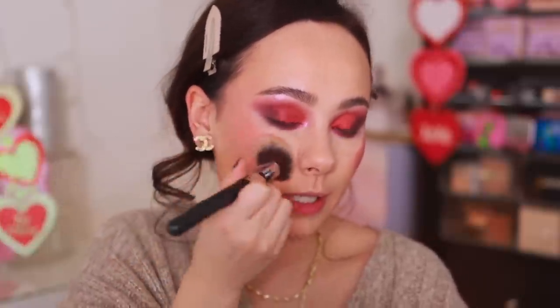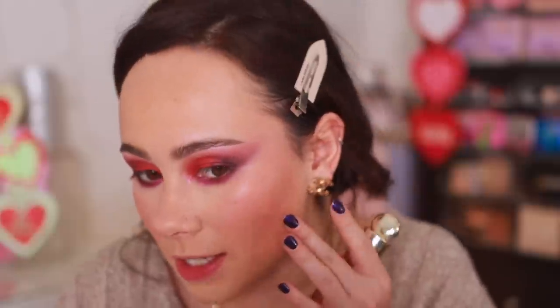Now, what is great about this Rare Beauty blush is how it goes good over powder. Do you see that? Great blush formulation here. And it gives a nice, dewy, healthy finish. Ooh, I'm happy we chose to go with this color. It looks great with this makeup. Get a little bit on the nose. I feel like this looks unblended, so I'm going to blend it. How pretty does that look? It left such a pretty skin-like glow to the skin. I have very much been enjoying the new colors from Rare.